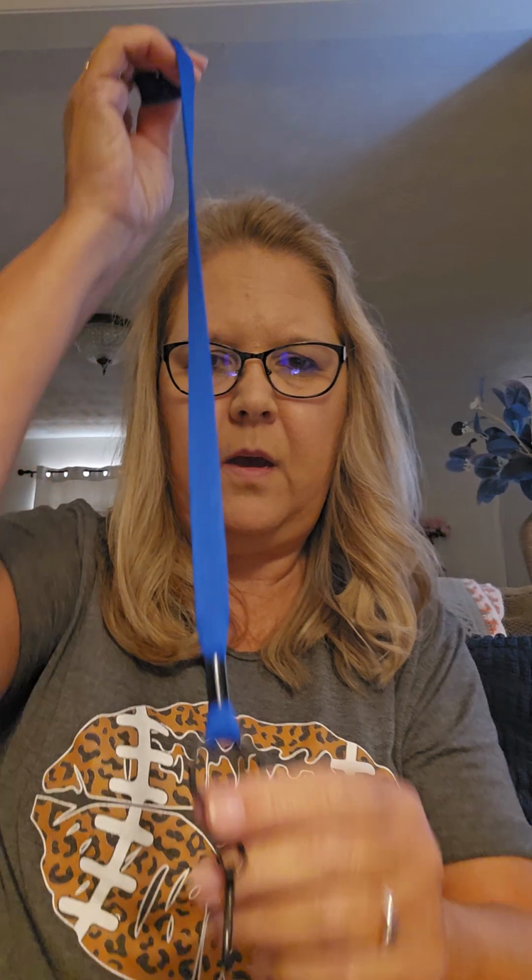I don't know. I do have these as well. They're made of cloth, so this might be a better option. It does have the ring, and it also has this that you can slip through your card or your card holder if your card does not have the little slot in it. So I've got 2 of these for us, and I will likely use these. I think it would just be better. I mean, they pack easier, you can roll them up, but I think we'll probably use those.